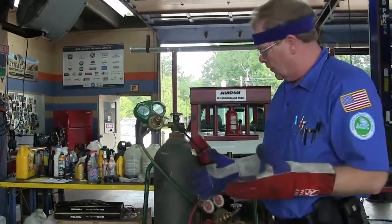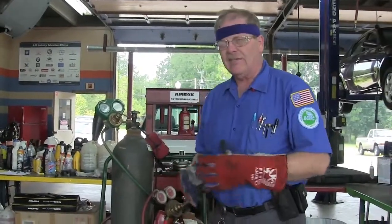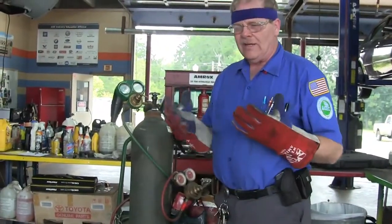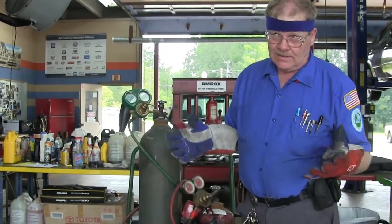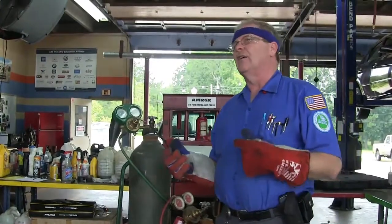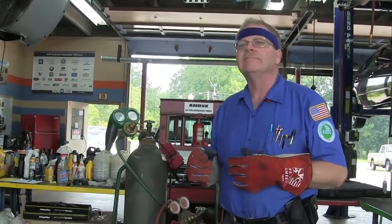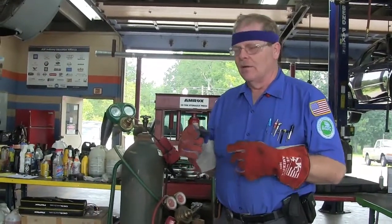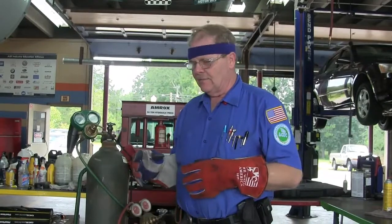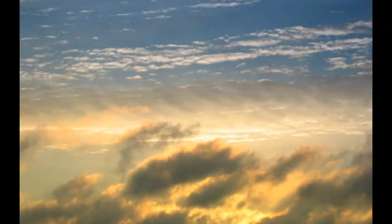Always wear your personal protective equipment. Put eye protection on — don't take this lightly. Whenever you're doing brazing, cutting, or anything, you really ought to have that shade six lens flipped down so it filters better. You can look at red-hot metal through the clear lens and it typically won't damage your eyes like an electric arc would, but you can see what you're doing much better with the lens down. Also, brazing works better than welding for building tools — welding tends to crystallize the metal and make it brittle, but a brazed joint lasts forever. That concludes this presentation.